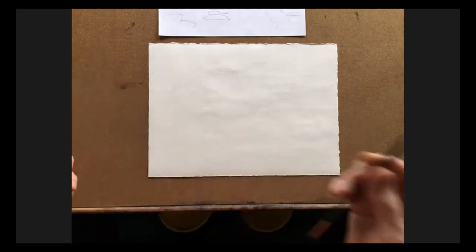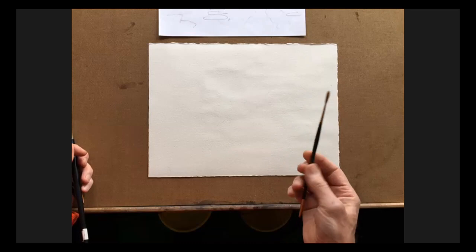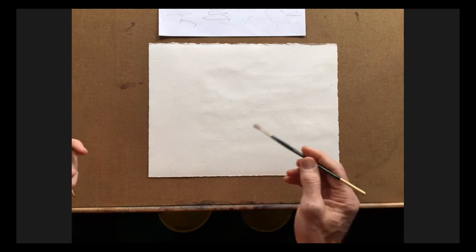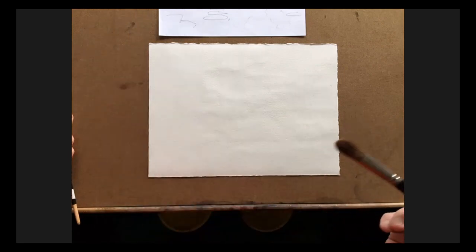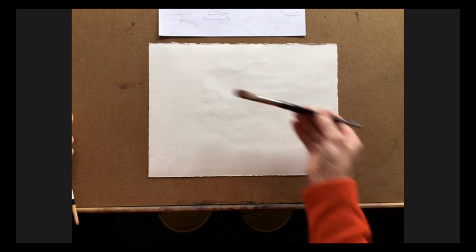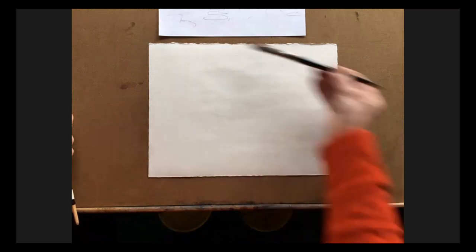This is a number 3 rigger, which I use on occasion, probably right at the very end of the painting, just to indicate one or two lines. And I have a bit of a mop brush. This is only a fairly small one, relatively, for the size of painting, and this is what I'm going to use for the sky.